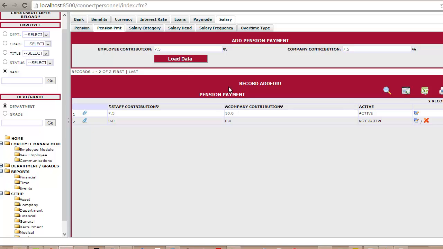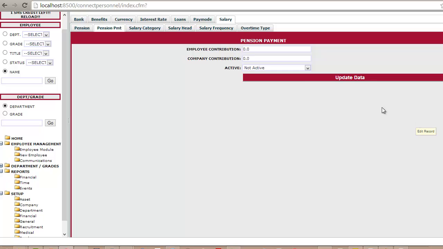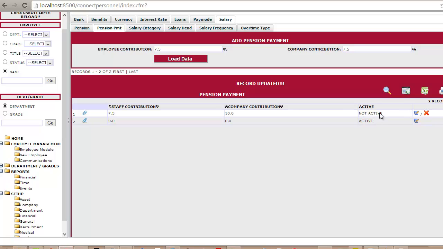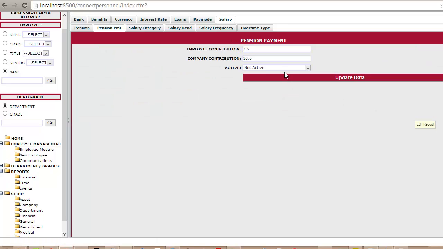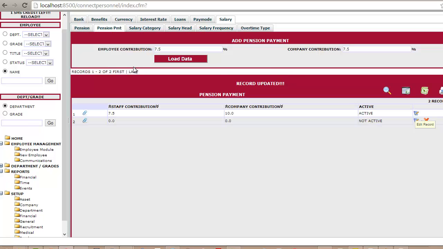Now, if you notice, there are two things that happen. One says active or not active. So you can change this as much as possible, but the important thing is you must have one be active. So, for example, if we want to make this one active, we just click here and set it to active. And if you notice, this one is not active, that one is inactive. So let us go back to this one. You only need to do this once, but it must be done. So even if your company isn't paying any pension or you're not matching any pension, just leave it at 0. It will calculate very well.